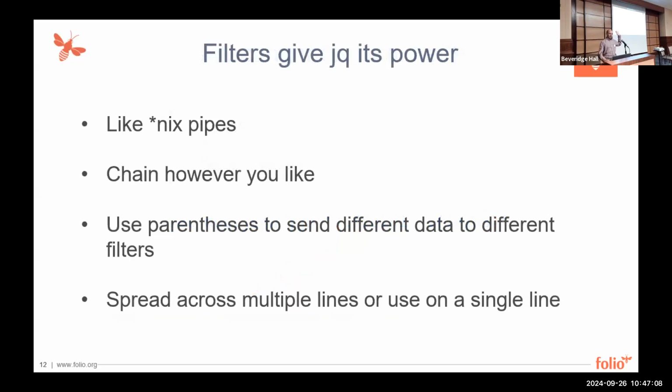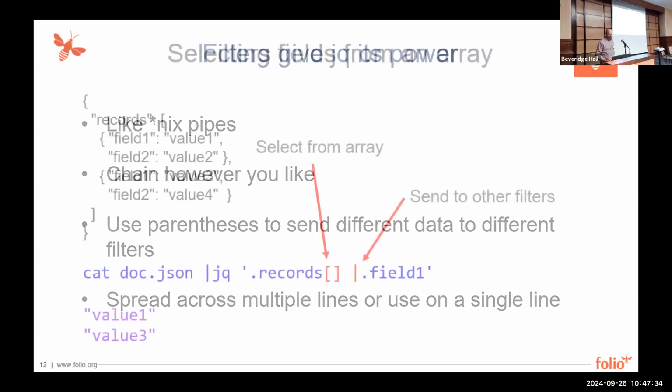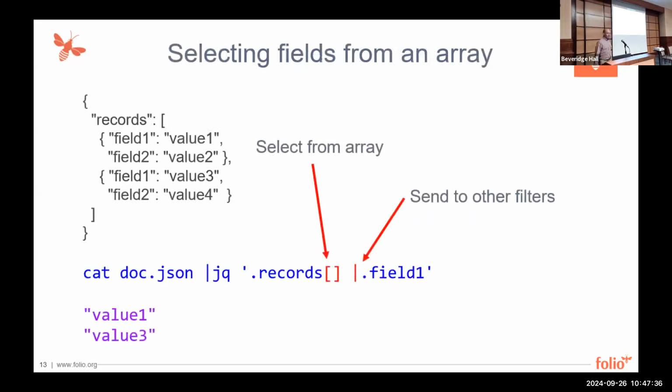And the filters, I'd already mentioned that being able to select across multiple lines is actually very useful because you just start typing. For those of you who do other command line stuff, you usually have to put a backslash or something like that to tell it there's another line. In JQ, you don't do that, because you just finish, and it's just there. So very useful.